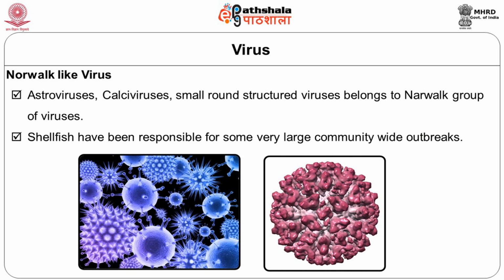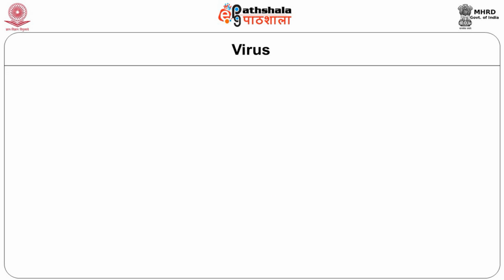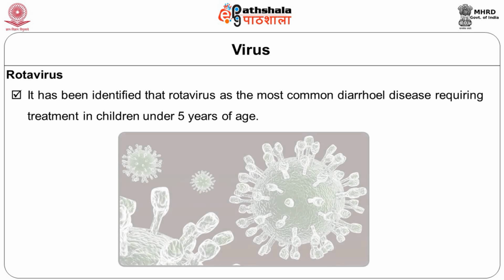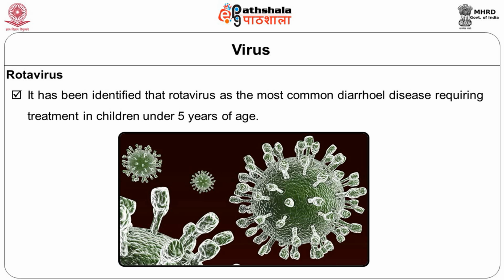Shellfish have been responsible for very large community outbreaks. Norwalk group of viruses are the most frequently reported causes of foodborne viral illnesses in the UK. The other one, which causes almost 50% of under-5 diarrheal diseases, is rotavirus. Contamination of rotavirus occurs through the use of fecal waters as fertilizers or sewage effluents for irrigation of food crops, washing of fruits and vegetables with contaminated water, and preparation or handling of food with rotavirus-contaminated hands. The incubation period for this virus is around 1 to 3 days. The symptoms include vomiting, fever and respiratory illness.